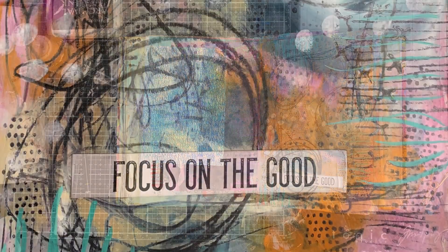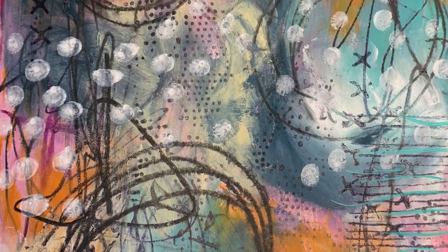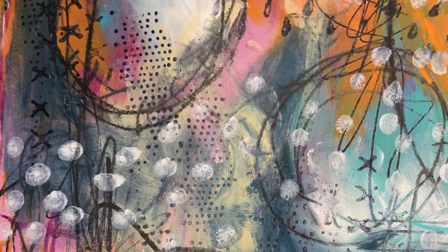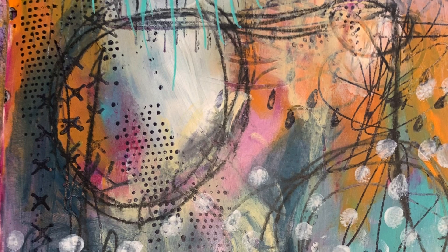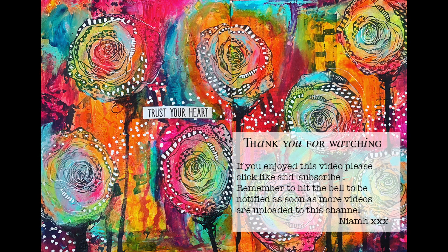The quote on this page is really important to me because it helped me focus on the good things — even though I had a sore arm I could still use my left arm and create something I was really pleased with, something I didn't think I could do. It was great to push myself outside my comfort zone and just try. I'd highly encourage you to do that too — get the 'I can't do that' out of your head and see what you come up with. After all, it's only paint and paper — if you don't like it you can always paint over it. Until next time, bye for now!